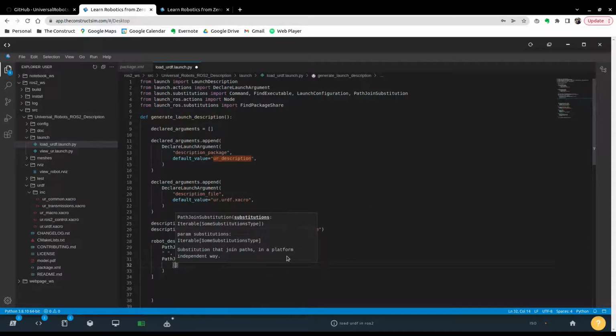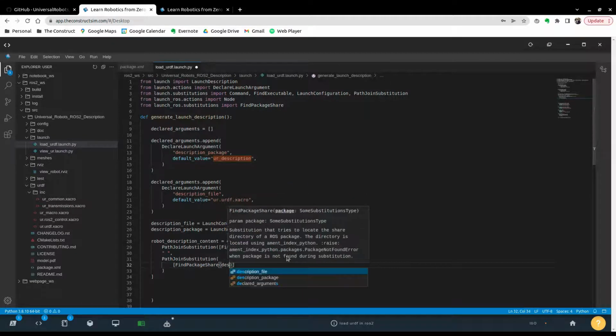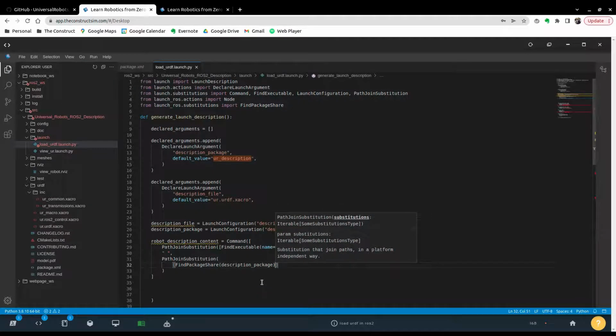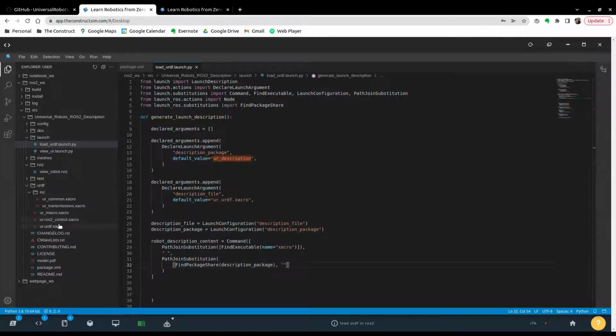something like this. And then in here, since we're telling it where to look, remember, use the find package share, then the name of our description package, the variable we set up here. Then we're going to say where in that package it is. So it's in the URDF one, like you see right here, URDF.